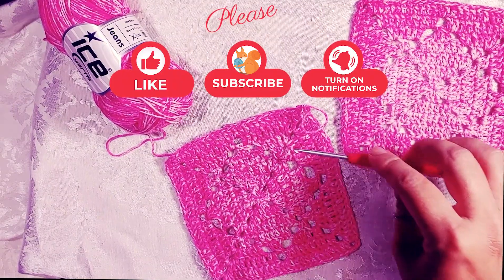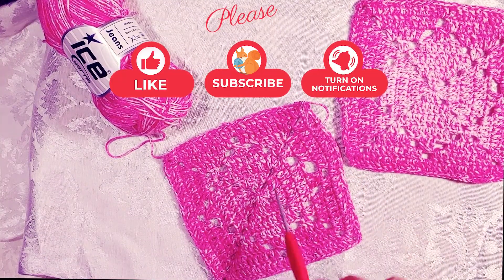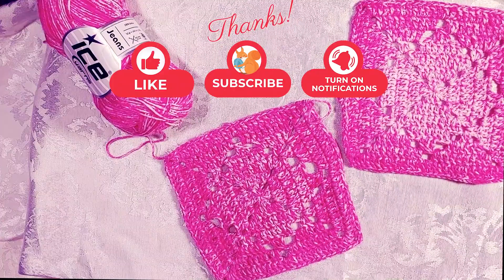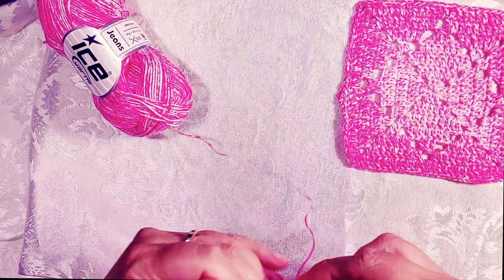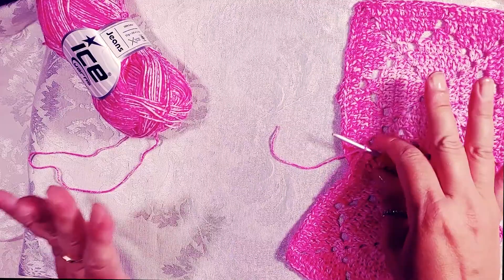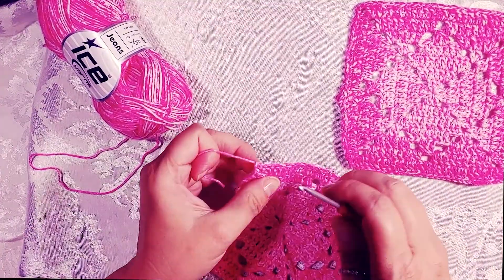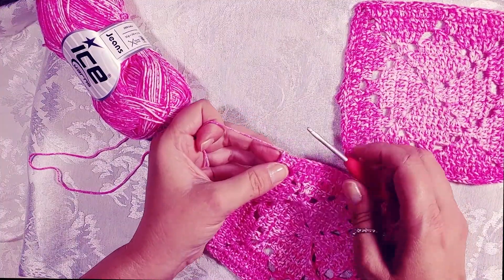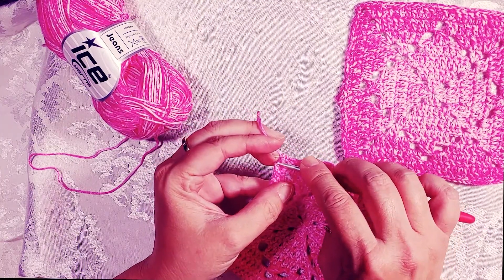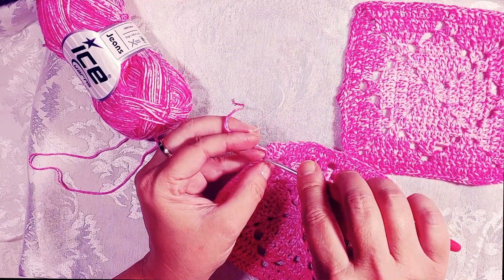Row seven is finished — double-check that you didn't mess anything up. All these squares are going to have the X's in them which matches up all through the blanket. Now snip off your yarn leaving a couple of inches — I'm paranoid about ends coming out. Pull it through and tighten up the knot, then weave it into the back loops of your top row so you'll crochet over it later. Going through only the back loop doesn't affect your stitches very much.